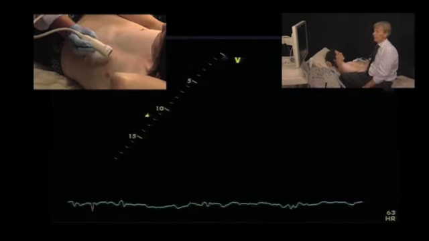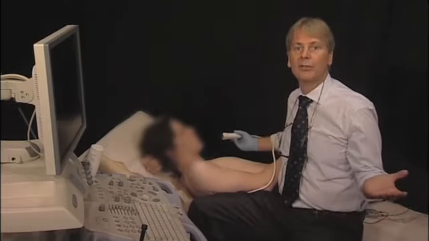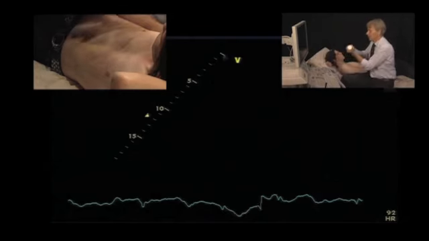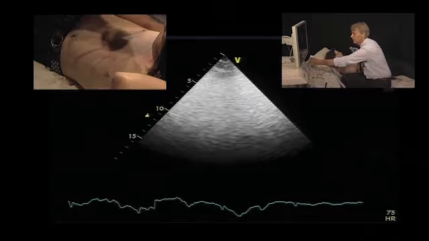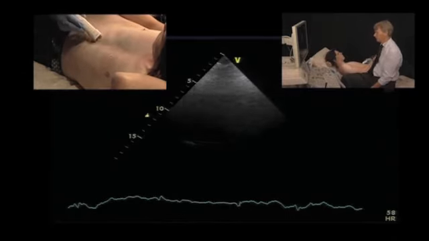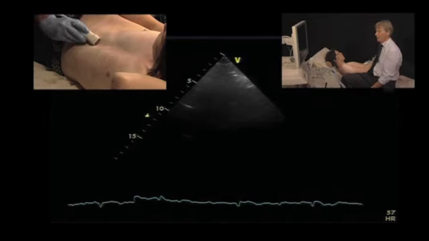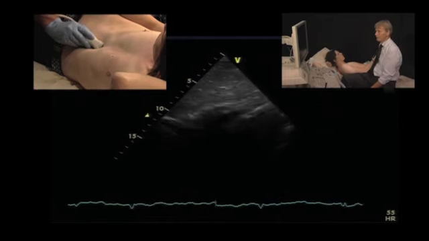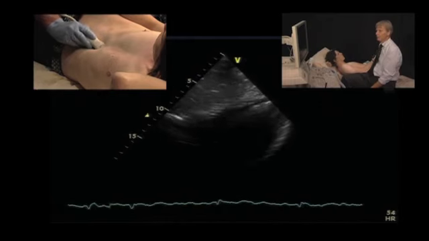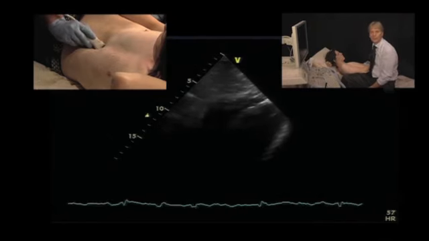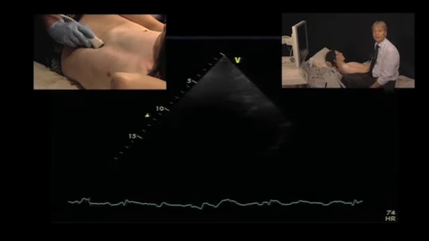The other thing which is important is you have to apply some sort of pressure. It's always a question of how much pressure should you apply. I believe that you certainly should not harm the patient, but you should use his subcutaneous tissue to embed the transducer. I will do that here from a subcostal view. Okay, you see, we do not get a very good image quality. However, as soon as I move the transducer into the body, the image quality improves. So I'm embedding the transducer in the subcutaneous tissue and thereby improving the image quality.